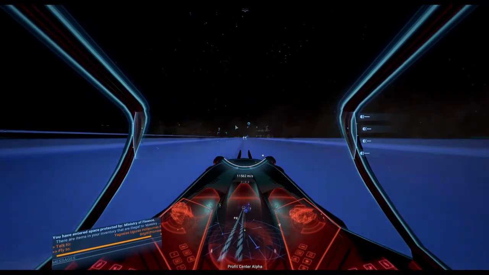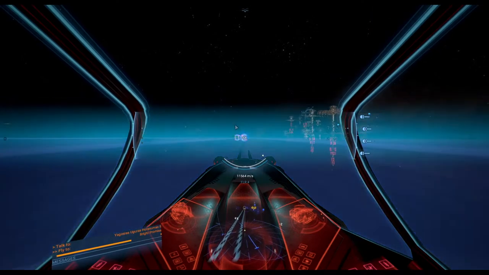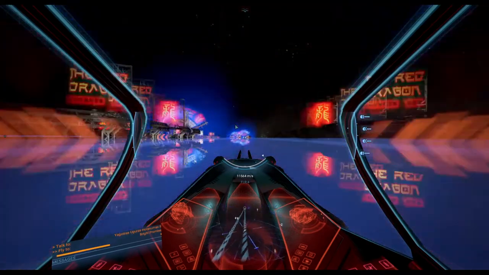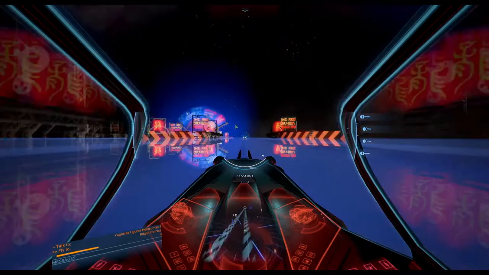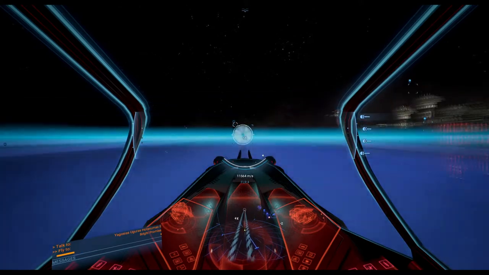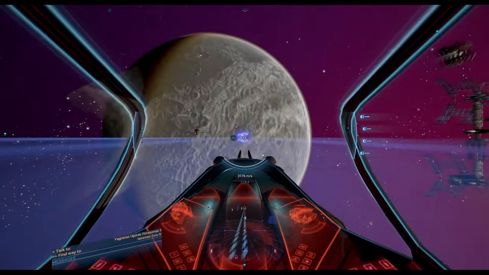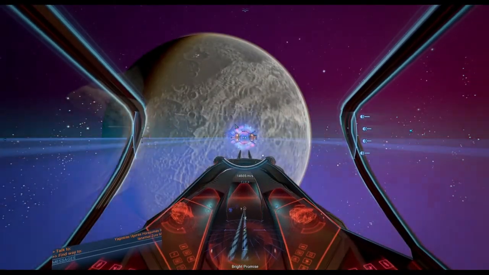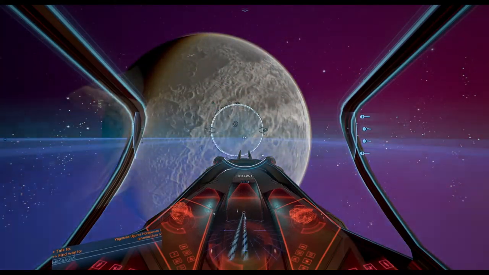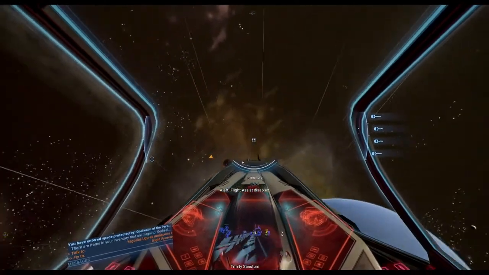Entering system, Profit Center Alpha. If you guys don't see what I'm doing, I'm doing scans in the system while I'm on this thing. Might as well, right? You actually travel faster than the scan, so I can't see it. Entering system, Bright Promise. Entering system, Trinity Sanctum.